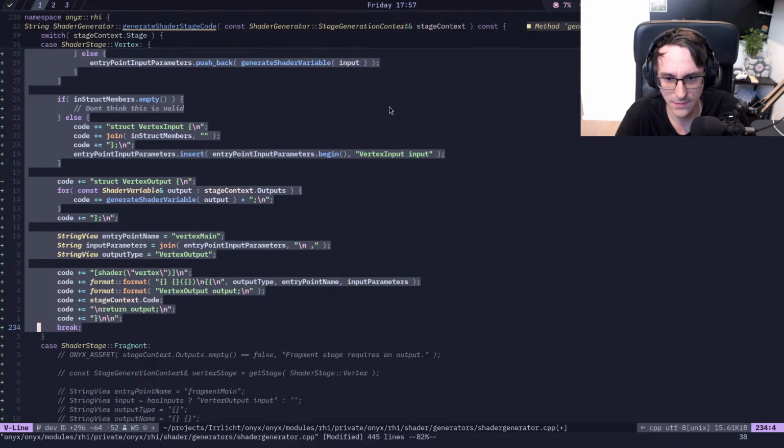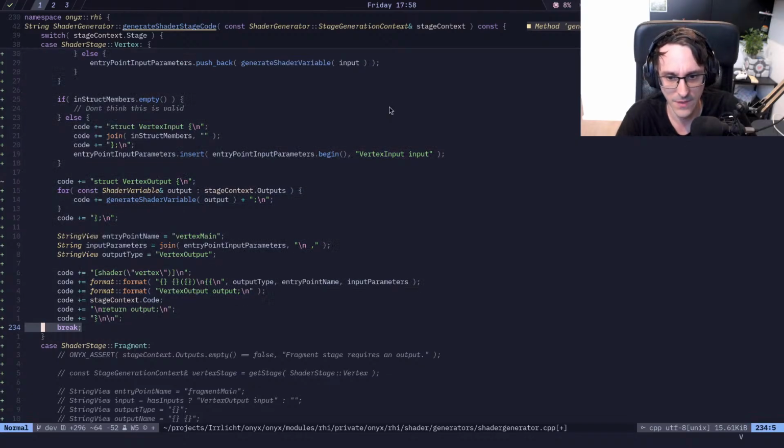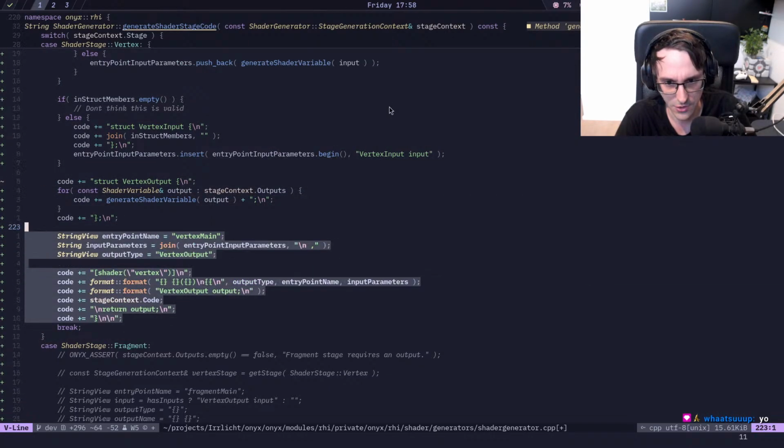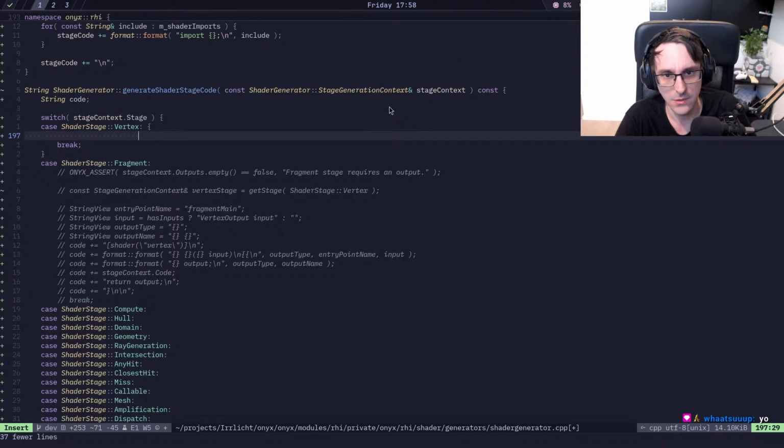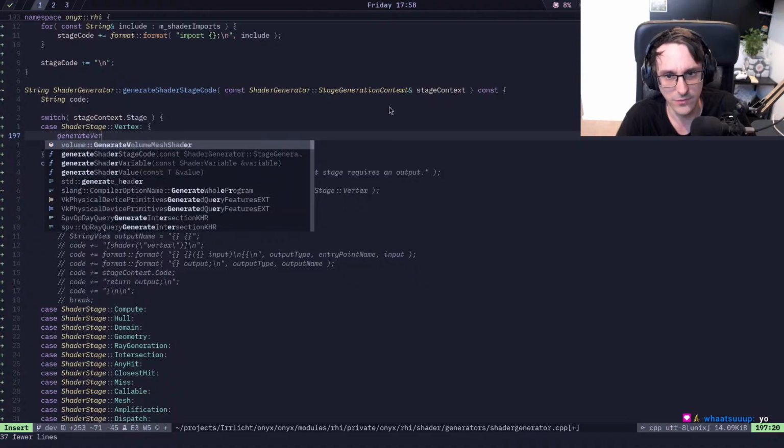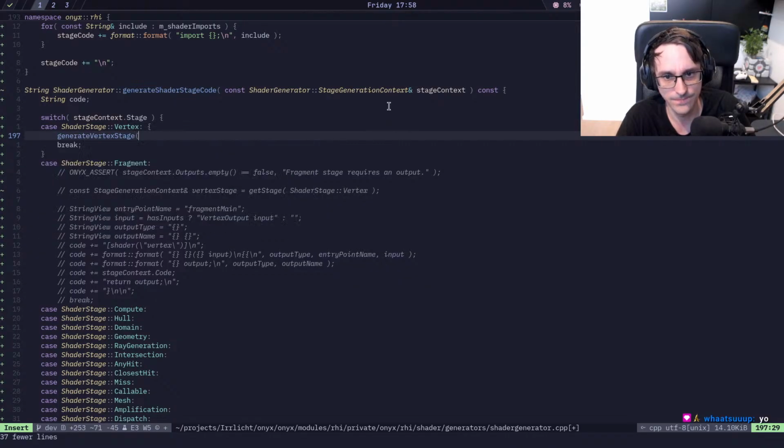Okay. That doesn't work, unfortunate. Well, let's take that then. Delete. Generate vertex stage.